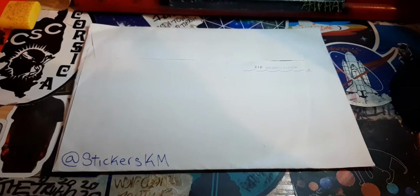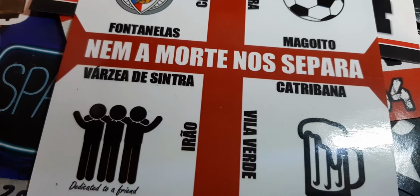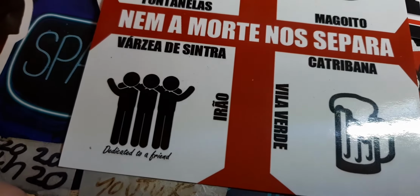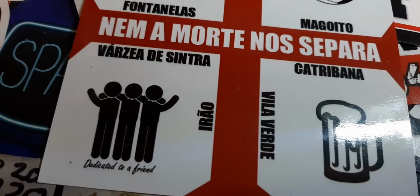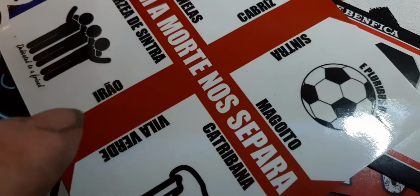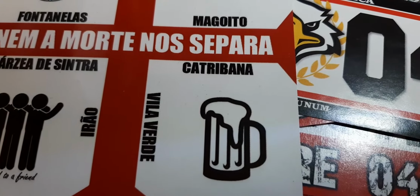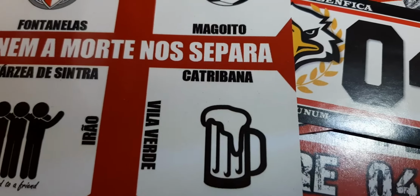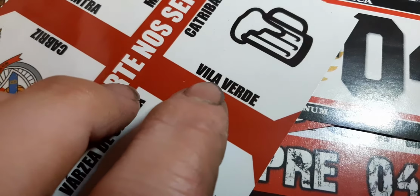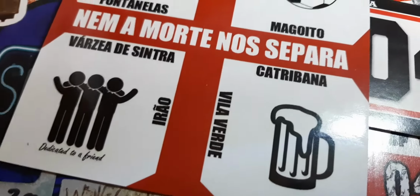And there's quite a lot of detail in this. So it says here Arsa Varza de Vicintra. And it says here, dedicated to a friend. And then here it says arrow. And then here it says cat. Cat for banner. And then it says Vela Verde. And it's got a photo of some beer. This one's got a photo of three friends.